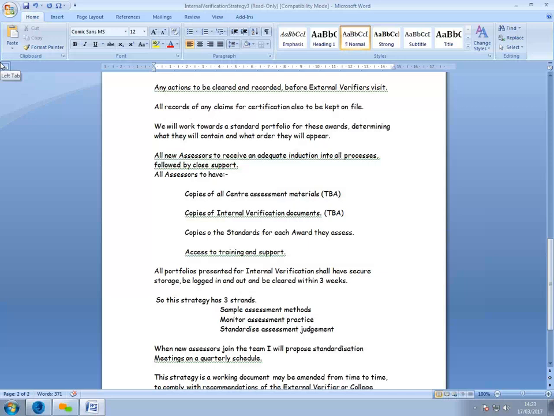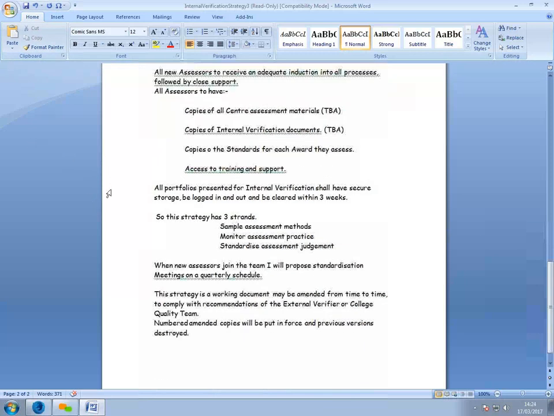Fortunately for the college, the external verifier was known to me, and he knew me as well. And he said if I would provide him a copy of a strategy over the weekend, he would not put any further sanction on the organisation, and they would be able to register and claim certification for students. So that was fun. This is how important the strategy is from an awarding body's point of view. They want to see the machinery within the organisation to adequately cover the standards of the qualification, but also to uphold the standards of the qualification, if you understand.